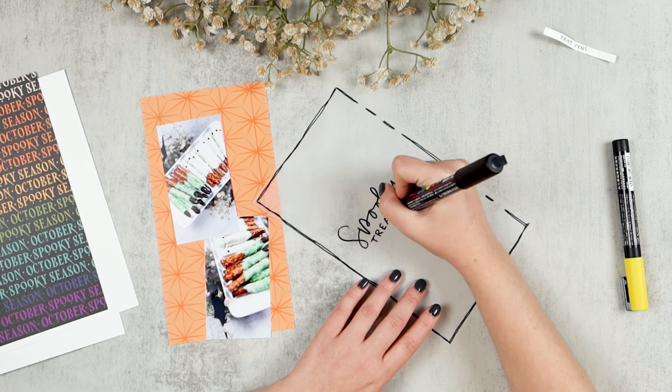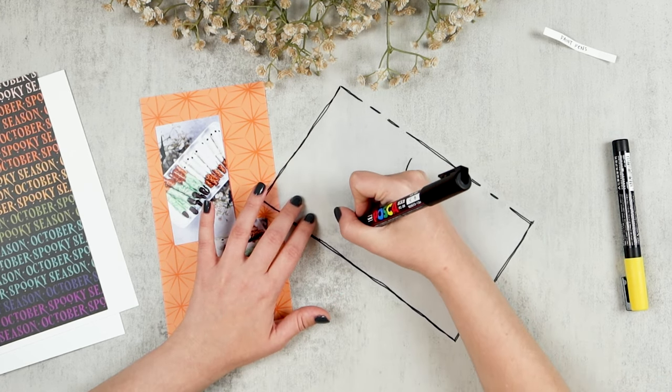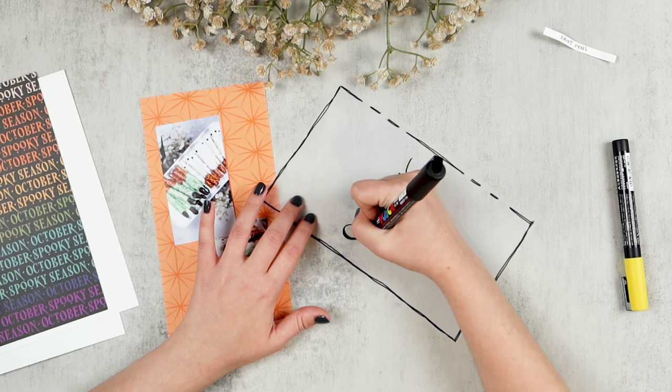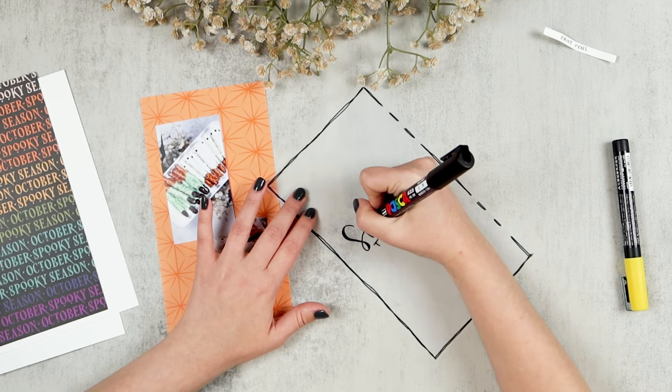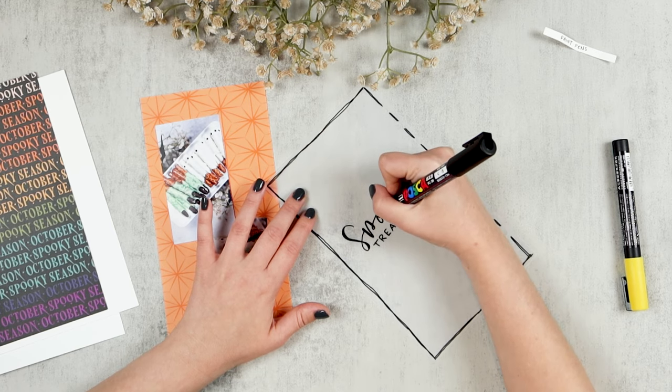I'm not sure if I mentioned it already or not, but I am using just Posca paint pens, and I got this in a pack. I don't remember how many are in it, but you saw me kind of sifting through them to look at the colors.